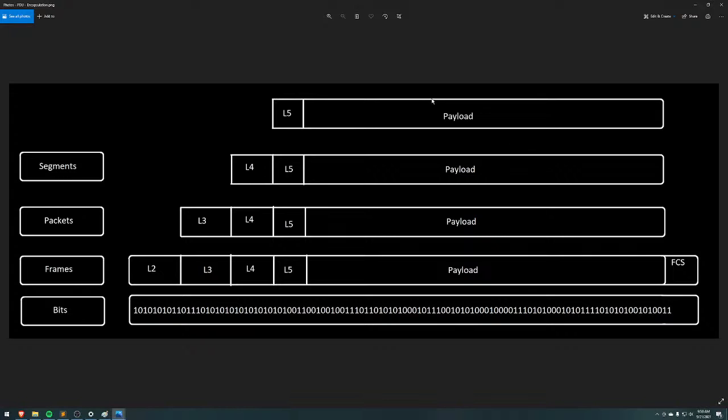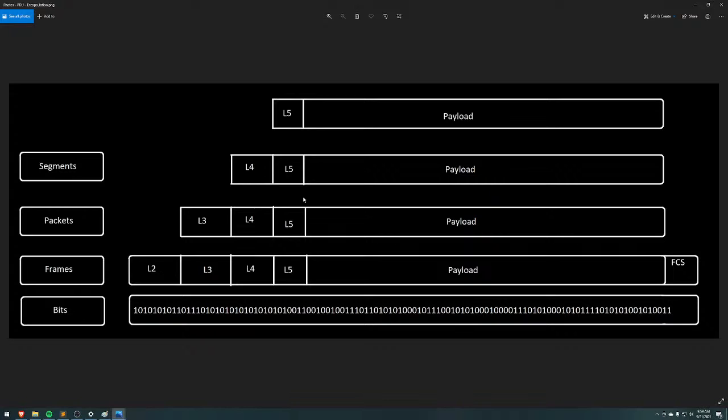You can think of data the same way. The payload is the data that the developers are actually trying to send. They put the layer 5 header on it. We don't have a PDU specifically for this layer, but this is speaking in new TCP/IP terminology.